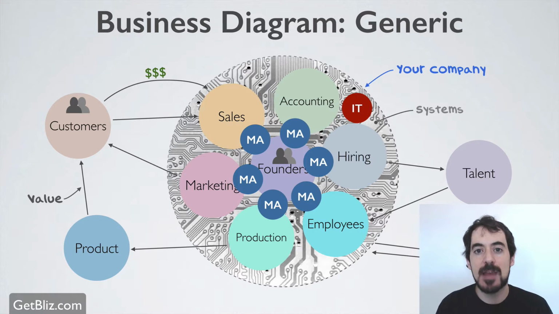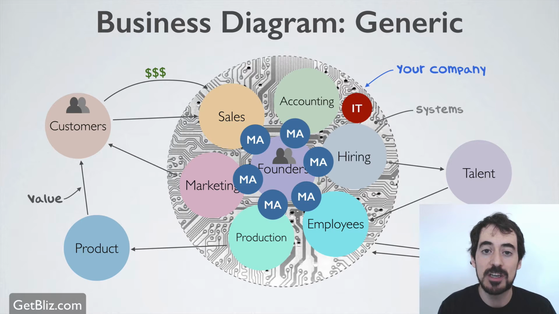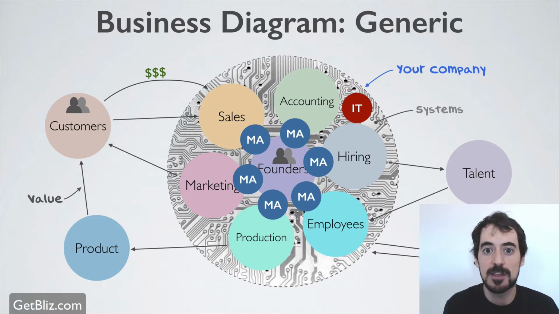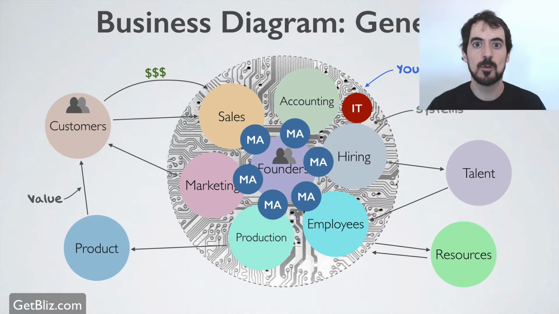Now you're gonna need managers, because once you start having several people in each department, somebody has to be responsible for that department, and those are the managers. The managers deal with the department, but they also communicate what's happening within that department with the founders, with the executive team. And next, there's more.